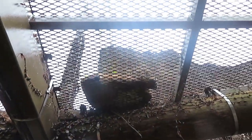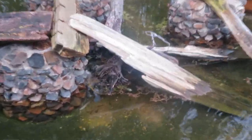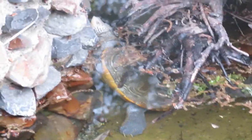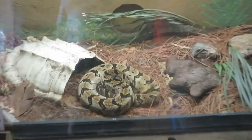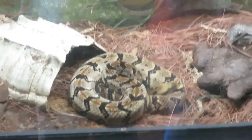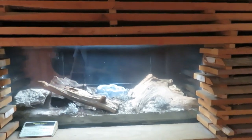We've got diamondback terrapin—I see him right there. That's snakes of Louisiana. We've got a canebrake rattlesnake right there. Actually, that is a speckled kingsnake. I'm looking for this snake but unfortunately he's all the way in the back—you can kind of see stripes; he's all the way in this corner underneath the dirt. This habitat has a western hognose snake—you can see his head right there.